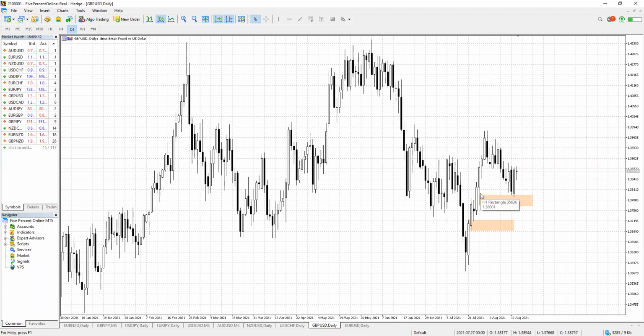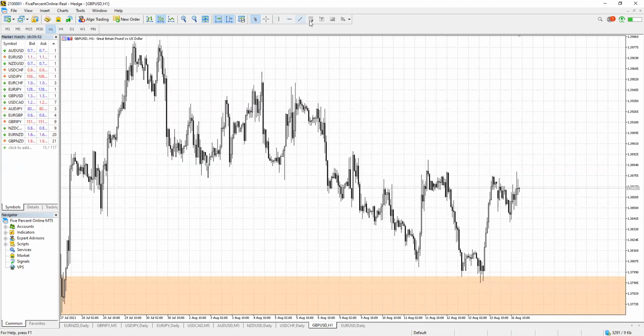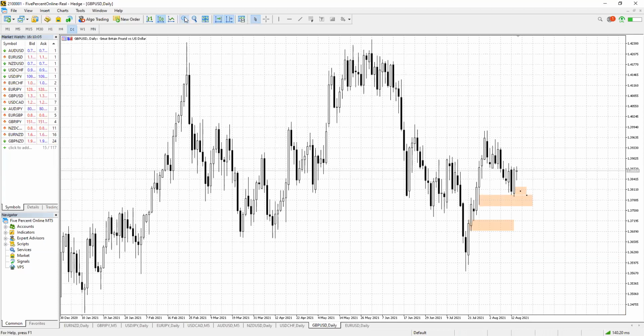If you're not long on this pair and you want to be long, you may want to wait for another push lower. Let's see if we have new demand. And you can see there's new demand created here. Look at this. So any push to that demand, you want to take advantage of that and go long.